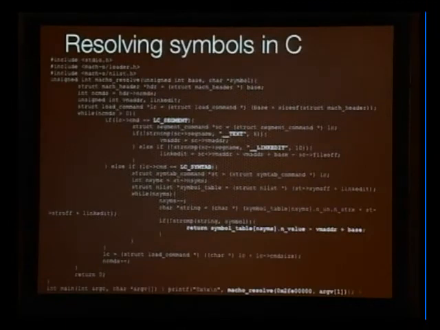So this is a C program that will take in, if you give it the base address of DYLD and a symbol you're looking for, it'll give you the address where that's loaded, even if it changes every time. And this is basically decompiled something that Dino has in his talk probably. But basically, it just takes advantage of the Mach-O file format and figures out the symbol. So in this case, you can get rid of all that hard-coded addresses.